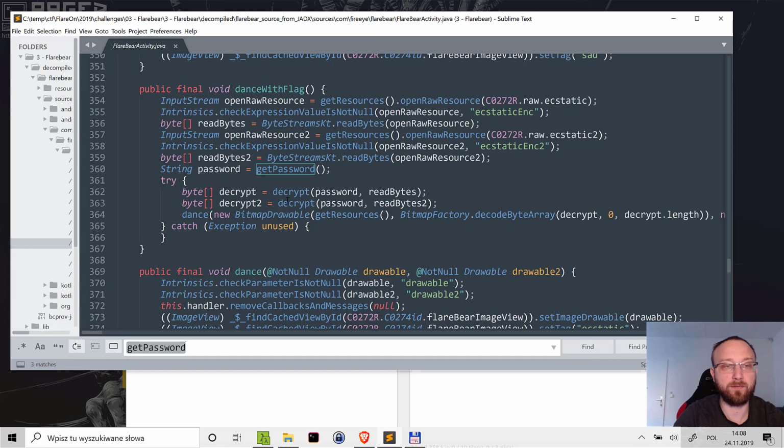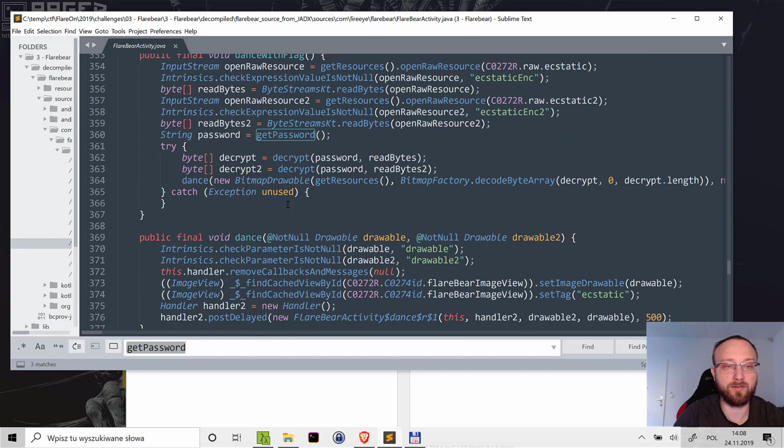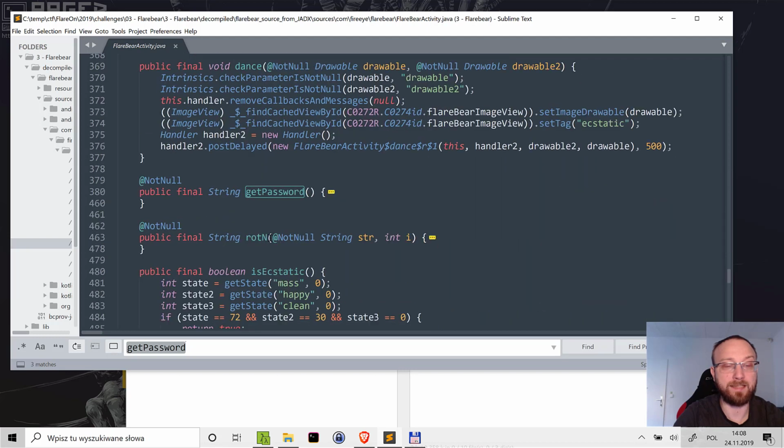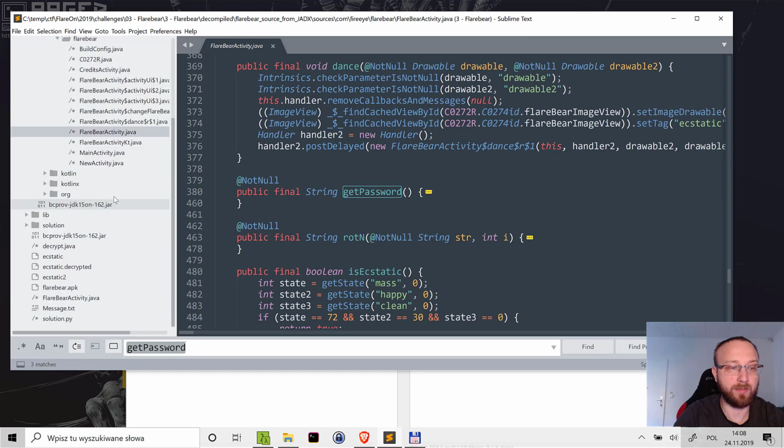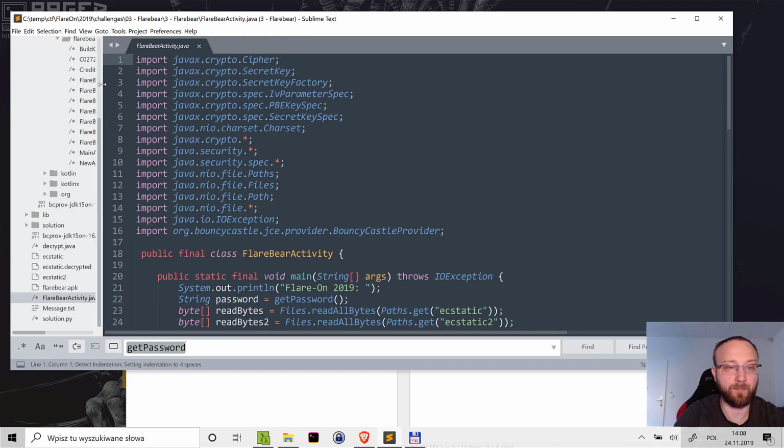So we need to actually solve some simple equations, either on paper, or we could use something like Z3, but I guess Z3 might be too much for this. But actually, I did solve it during the competition, and I have this decrypt Java, or actually we can use this Flarebear. It's the same, but the name of the file is the same as the name of the class, because for some reason Java requires that.